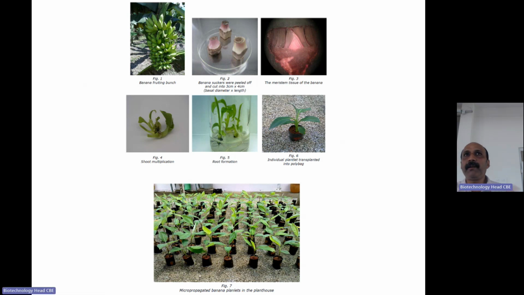Compressed node. You also have that in tulips or colocasia, the corm and tubers, they all have it. So those are all fasciated stems, where you get all those striations and also the nodes from which you can get those axillary buds. Right? So you get multiple shoots, rooting, and also hardening, and also transplanting into the field.